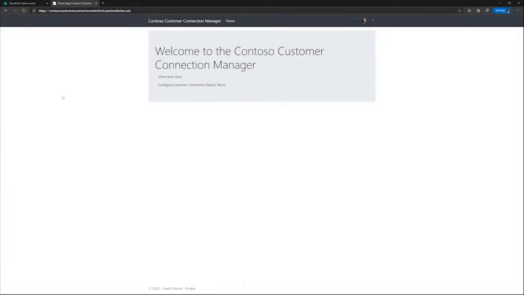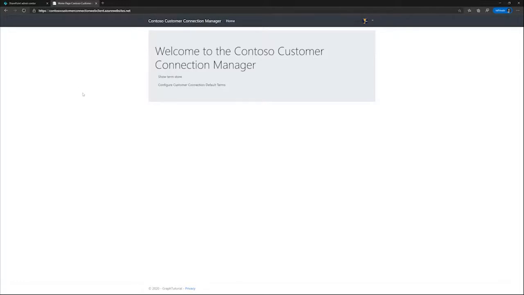This application, unlike our previous one, is actually going to connect using delegated permissions because we need permission to be a term store manager in our app. Therefore, we need to act as one of the users who has that permission already. We can't yet use application-only permissions when we're writing to the term store. That's something we're obviously working on, but as of today, it requires delegated permissions with the appropriate user.